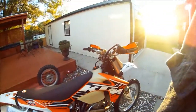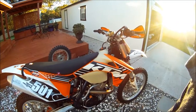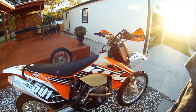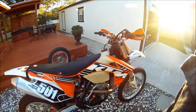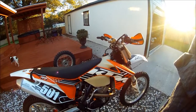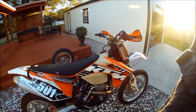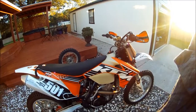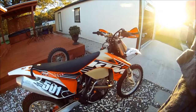On my 350 I've got a Recluse clutch — this is the version 2.0. They've got a new 3.0 that's supposed to have a little better durability, but it doesn't really work any better. I've been pretty happy with the 2.0. I use the Recluse mainly to help get rid of some of the engine braking from the four-stroke. It definitely helps with that, and with the power characteristics of a four-stroke you don't really need to clutch it as much, so the auto clutch gives a small advantage.